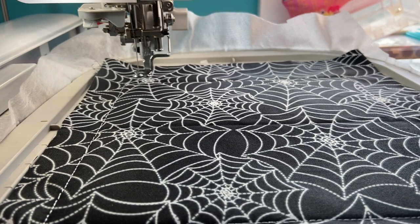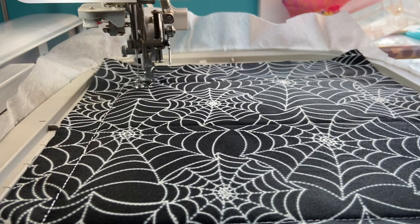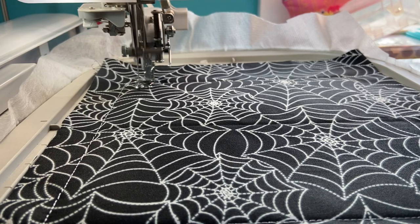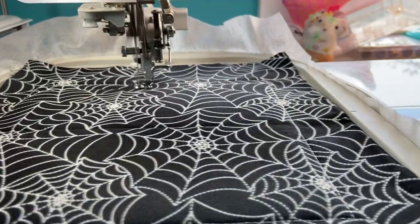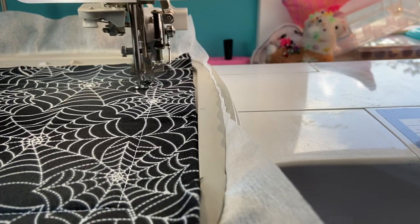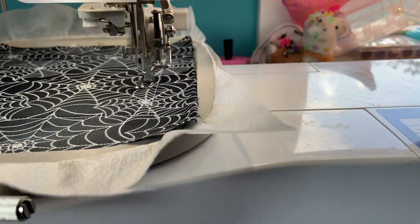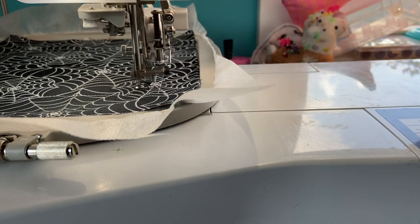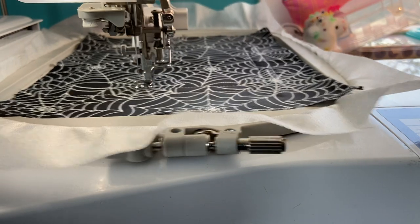Okay, so it's going to do that. It's going to do a second one. Trim the fabric 1 to 2 millimeters from the stitching from the center square. You know, when I did that last time and I trimmed it, I wasn't really happy with it. Maybe, just maybe, I'm just going to leave it.